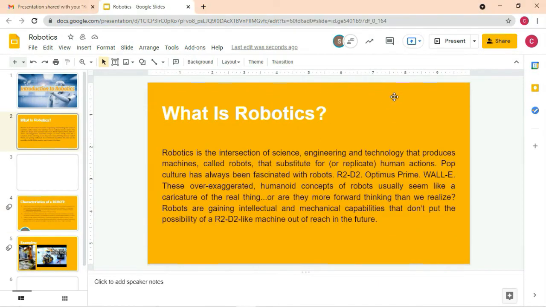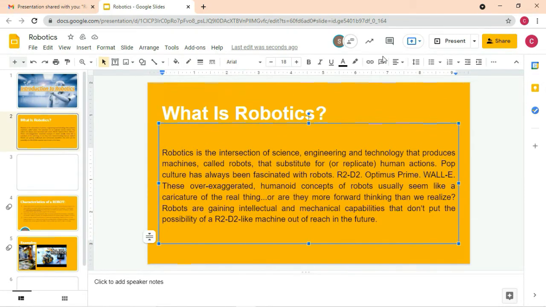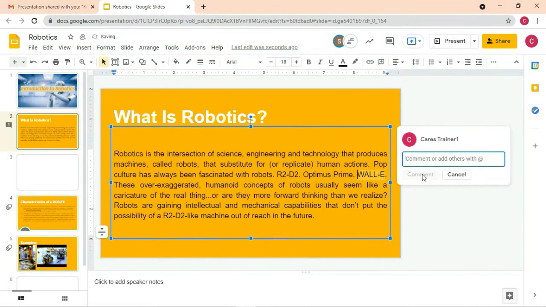You can now also add comment to the presentation. And to do that, click on the object, then click Add Comment located in the toolbar, then type your comment. Let's say, change the font style. And add one more paragraph. And then click comment.